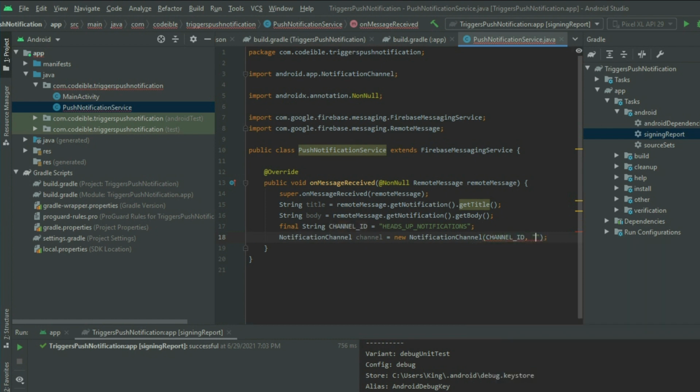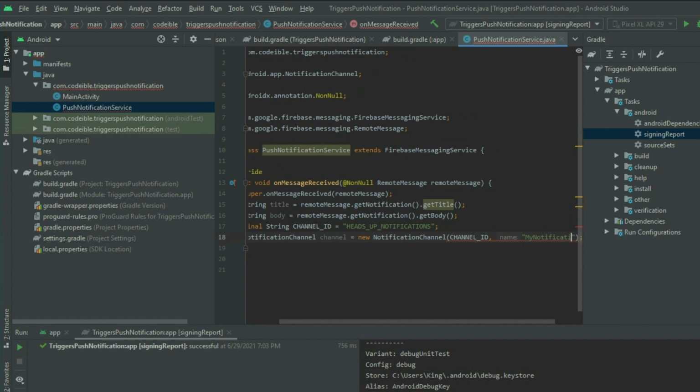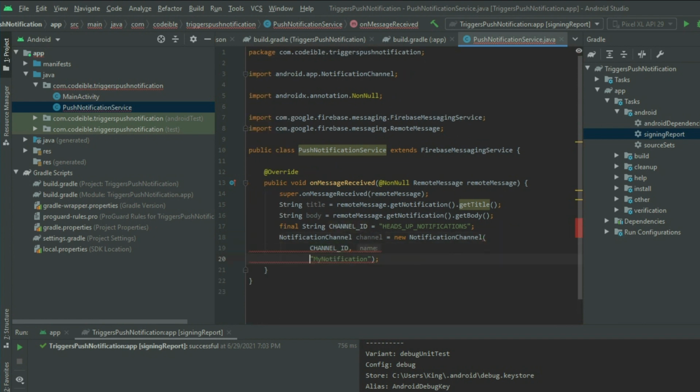The second parameter is the name of the channel. And the third parameter is the importance level.